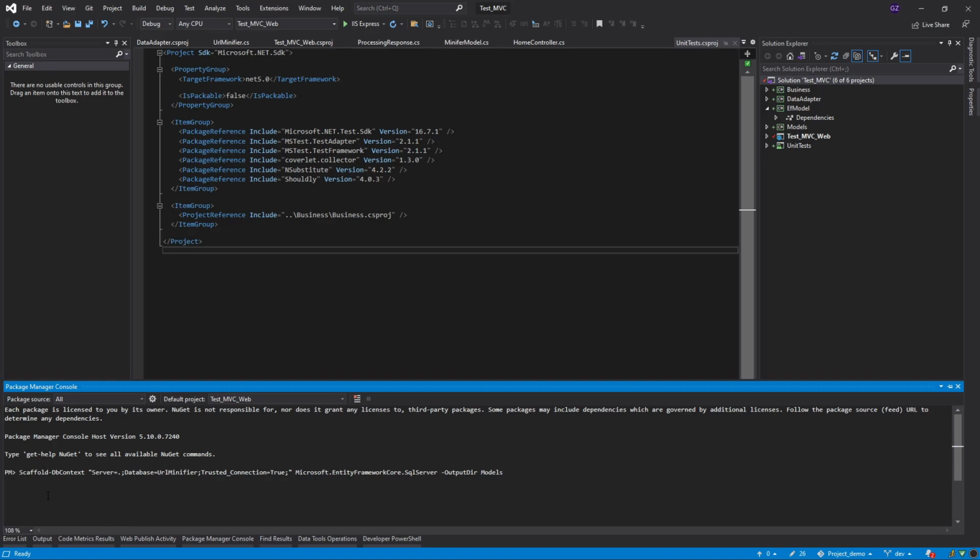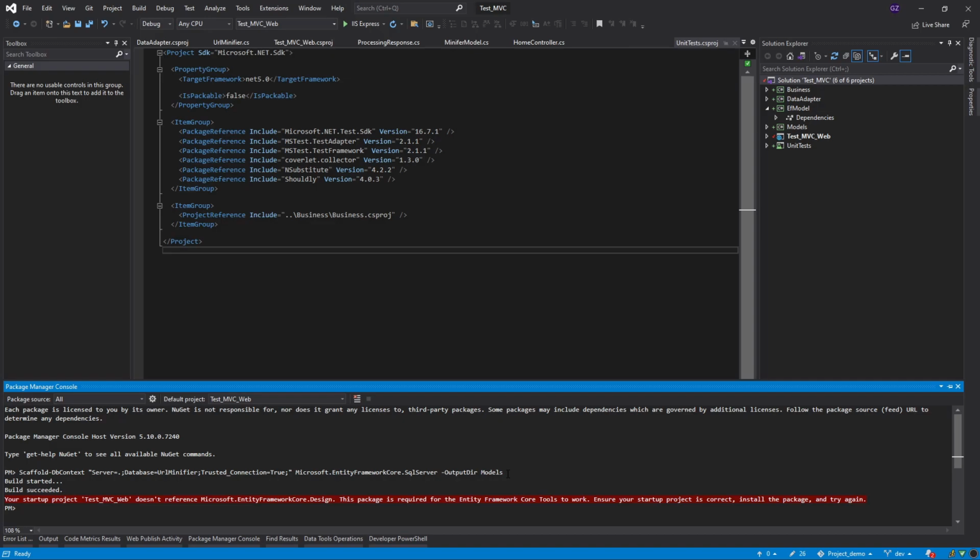I just copy pasted the correct database. I'm going to scaffold the DB context. I'm going to choose the server, that means localhost, URL. It's a trusted connection, so my Windows authentication will do just fine. And I'm going to create a separate folder, which is going to be called Models. So let me just run this. Oops, sorry. My default project was not the correct one.